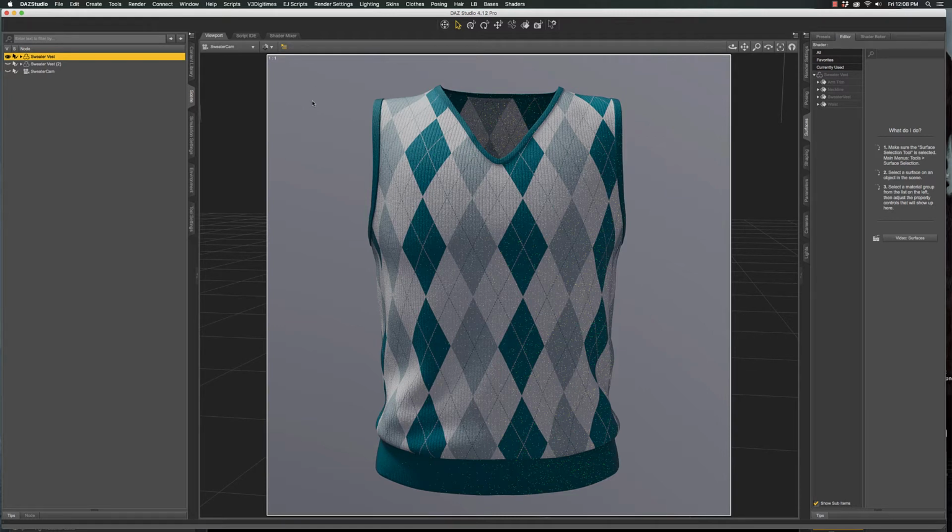We're going to start with the basic setup of the sweater. We don't need the model, don't need it on anything. You could do it while it's on a model, but it's probably harder. So we want to look at the material zones.